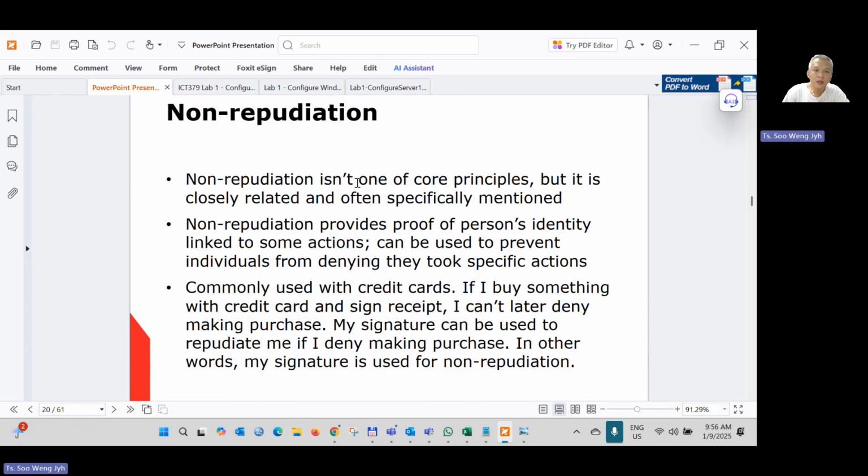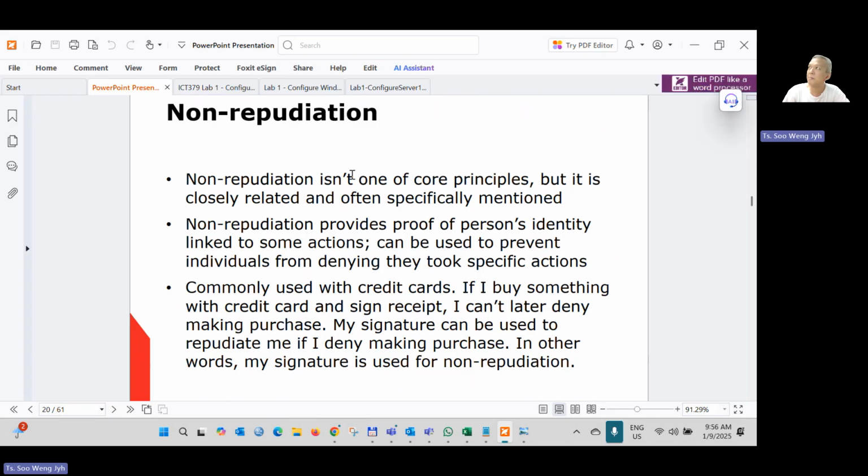It is commonly used with credit cards. If you buy something with a credit card and sign a receipt, you cannot later deny making that purchase. The signature is used to repudiate me if I deny making the purchase. Something like an audit.